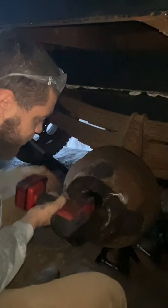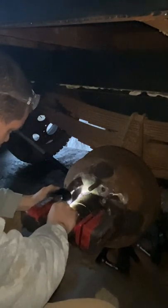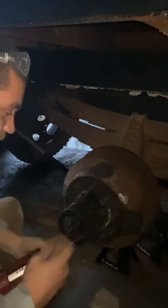Okay, I think that there's three of these. One. Two, you can tell I've had these out before. The first time, on the other side, the first thing I thought to do was get one of those impact bits where you hit it with a hammer that has a bit on it. That worked okay, but this is a lot better. I think I could get two of them out that way.